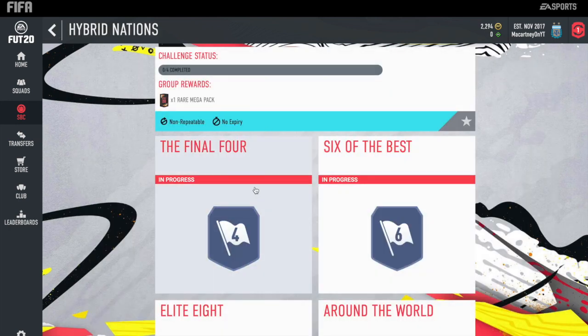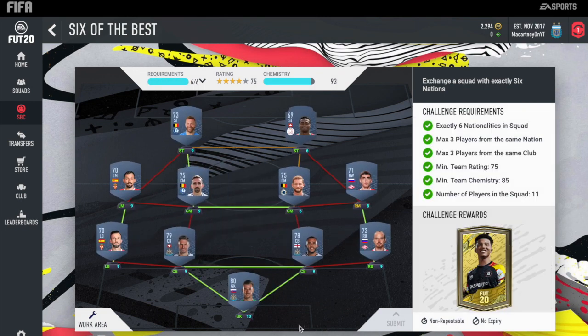And then into the second one here, so that was the final 4. Into the second one, 6 of the best. Again, this one here, you're going to need 6 nationalities in the squad. You're going to have a maximum of 3 players from the same nation, a maximum of 3 players from the same club, minimum 75 rated, minimum chemistry 85, number of players in the squad 11. So here, as you can see, I've got 93 chemistry and a 75 rated squad.